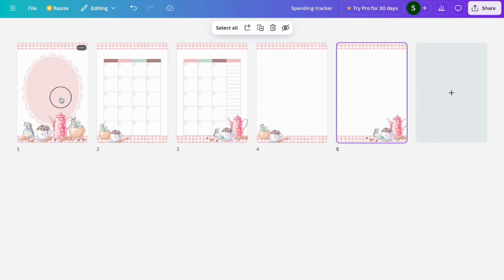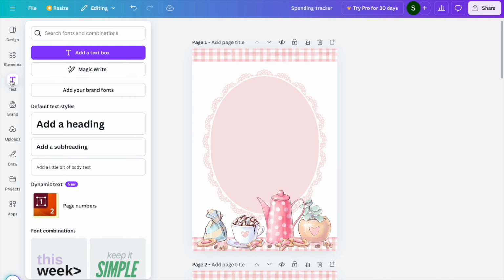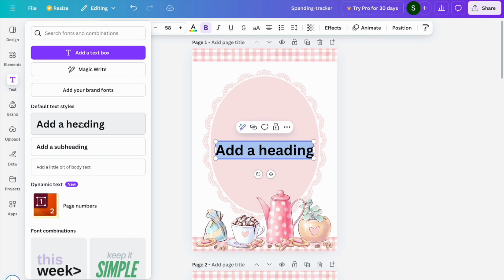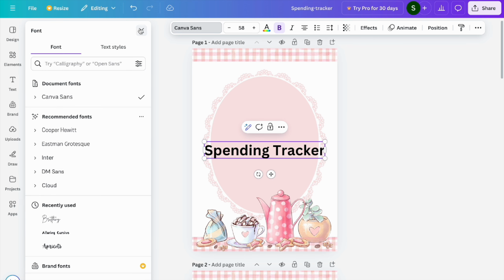So first, let's go to the cover page. And let's add text, add a heading, and I'm going to write spending tracker. And because I don't like this font, I'm going to change the font to something prettier.